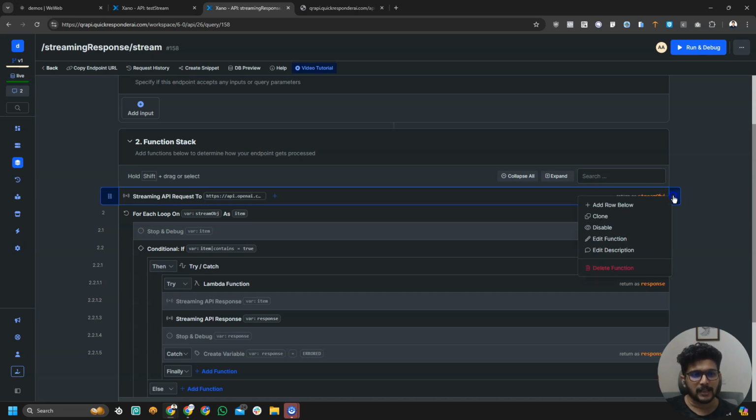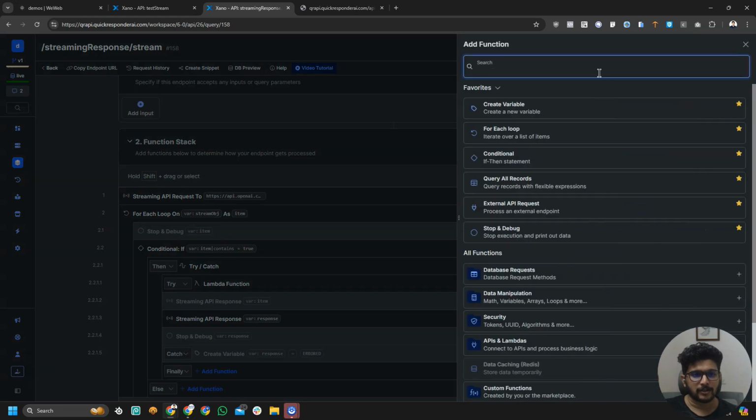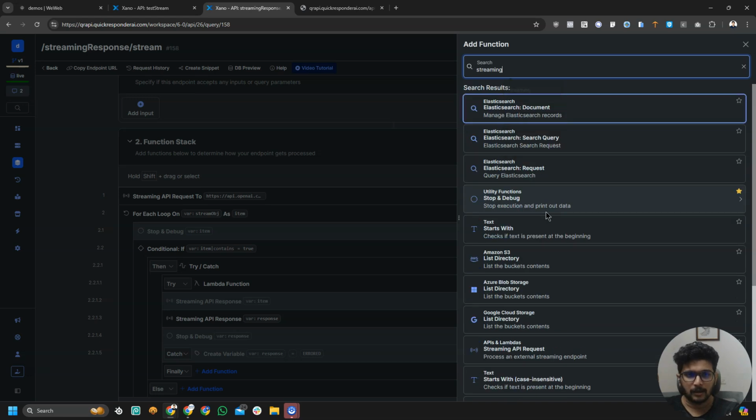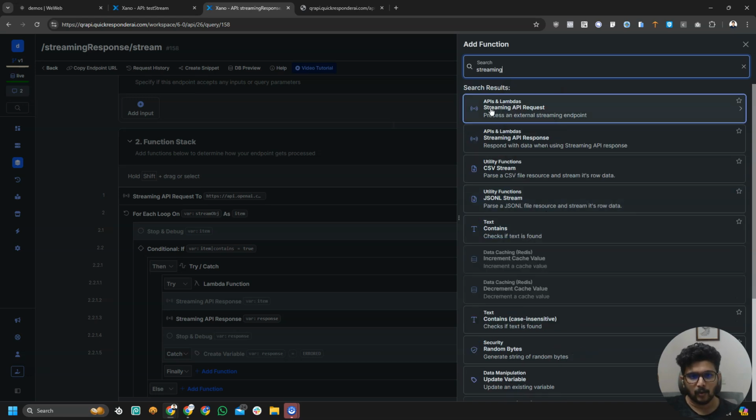So normally in Xano, to send an API request, you would just go for external API request, right? But here, instead of external API request, you need to stream data from ChatGPT or OpenAI, right? So the first step itself is a stream. So you gotta do streaming API request.